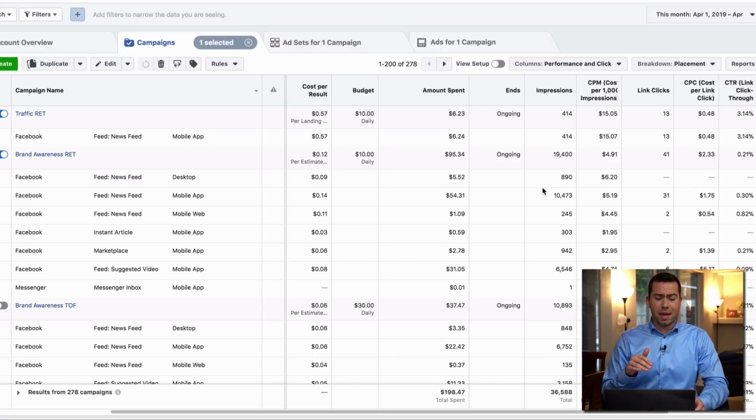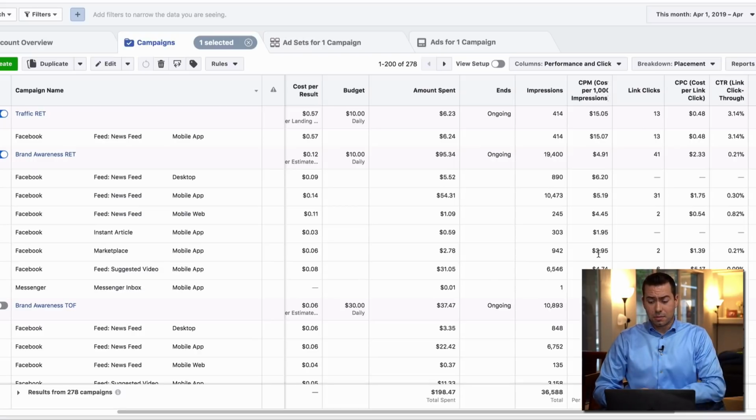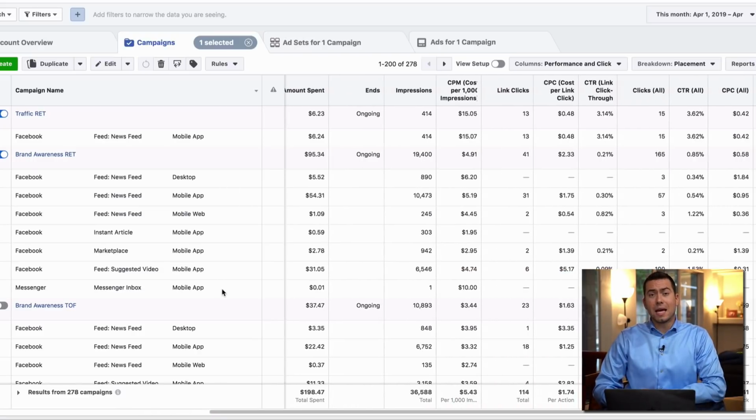So not all of these campaigns, I didn't select the recommended on all these campaigns, only some of them I did. And you can see here with this brand awareness one, it was running ads on all these different placements: messenger inbox, suggested video, marketplace. I would typically never choose to run ads in the marketplace, but it did, and we got some data from it. And so you break things down by that placement. And if you're running ads on Instagram, all of my videos are longer than a minute, so I'm not able to run ads on Instagram, which Instagram needs to change. I mean, they need to make their video, come on, a minute on it, that's stupid.